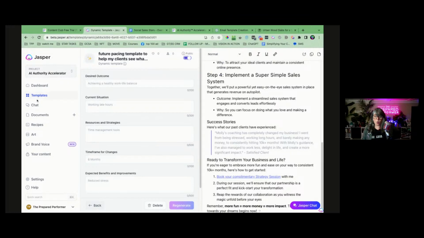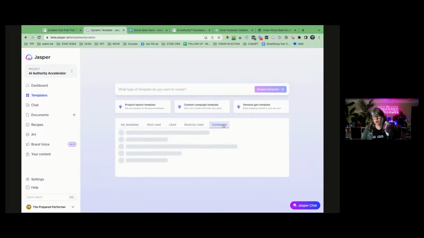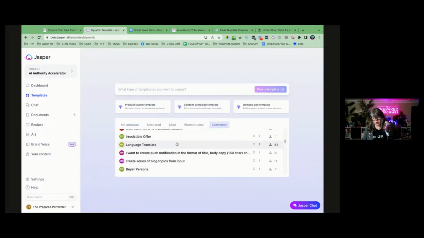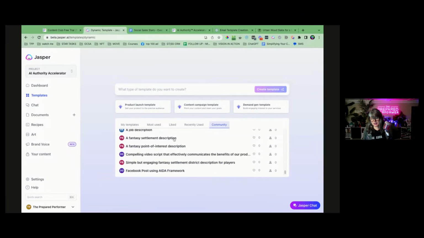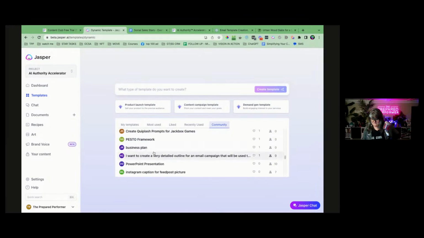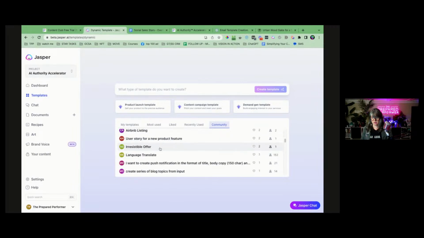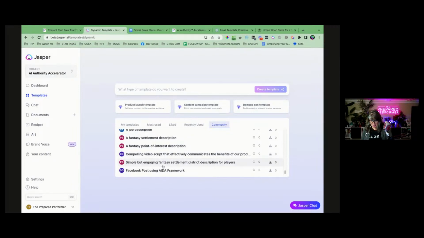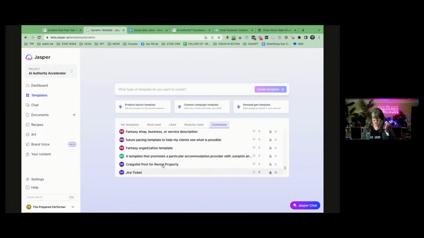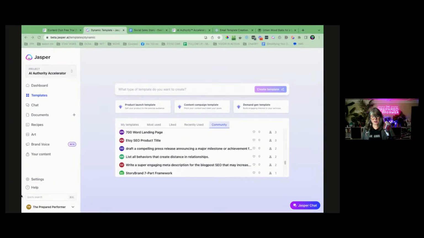And so when you're in the templates here, when I go to dynamic templates, there are community templates. And now when you go to the community templates, this will be in here somewhere. That future pacing thing is in here. It should show up there because I've now made it public. And I think these are in order of how much they've been used. And I don't know how long that takes, but it should be open so that you guys can use it too. Pretty dang awesome.